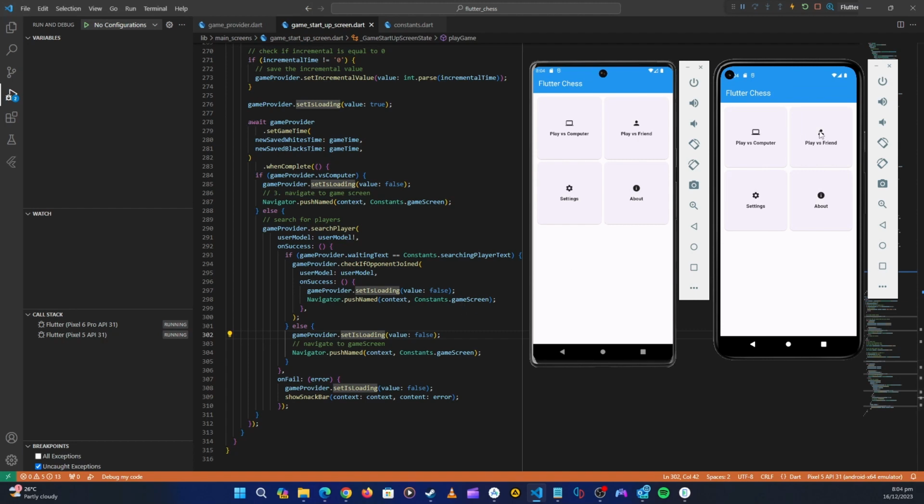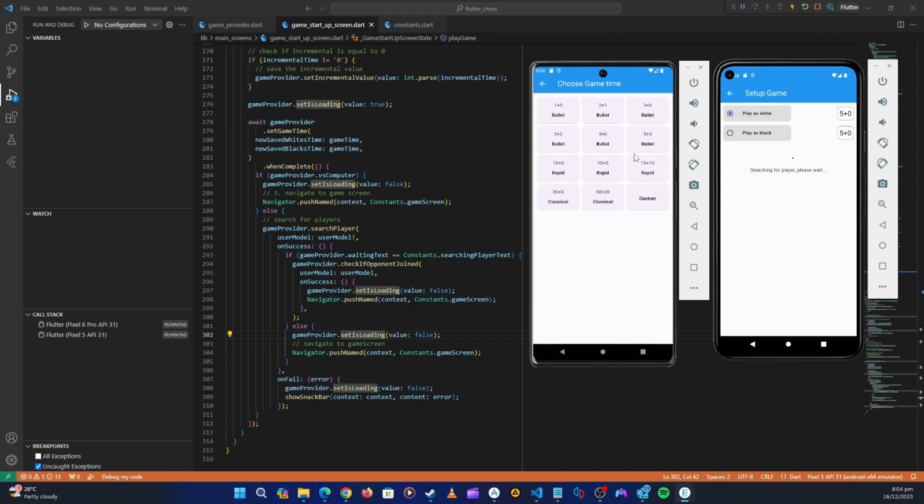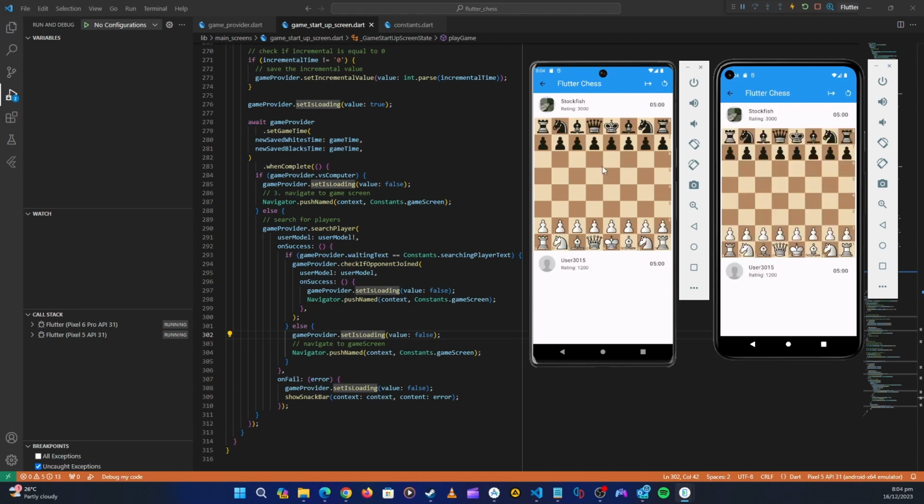Okay, let's test. Let's create 5 minutes. Let's create a game. So searching for players. Great. Now here let's create like 10 minutes because we know the creator is this, so it will go with 5 minutes. So let's create joining, but okay, great. So now this one is white, so this player should be black. Okay, so we have something that we need to do here.